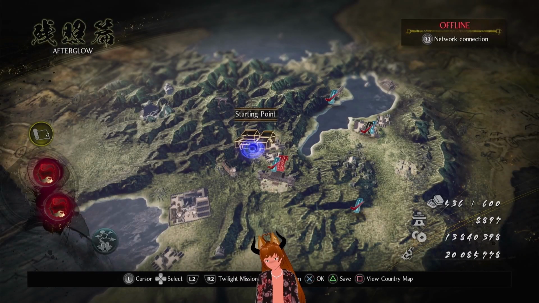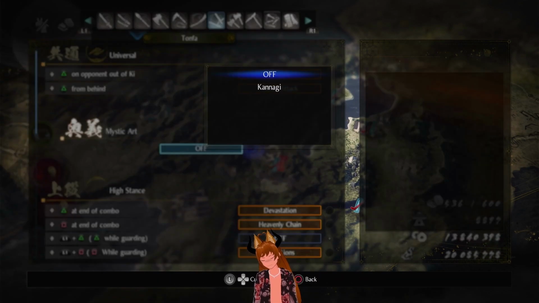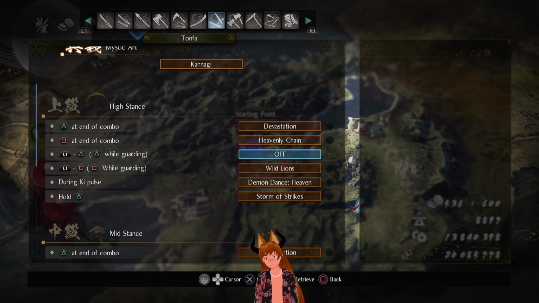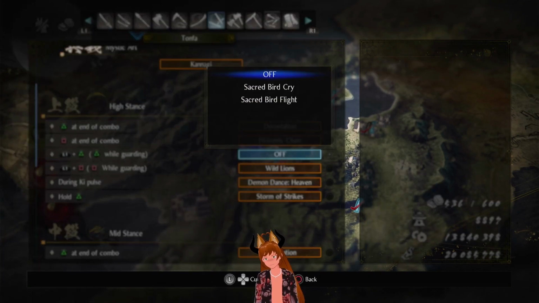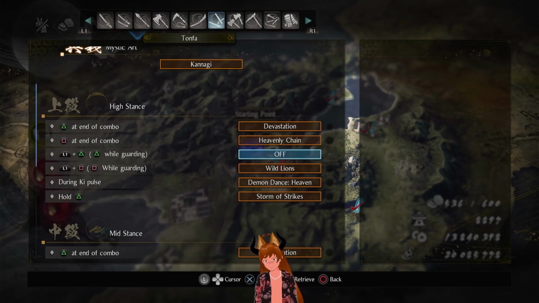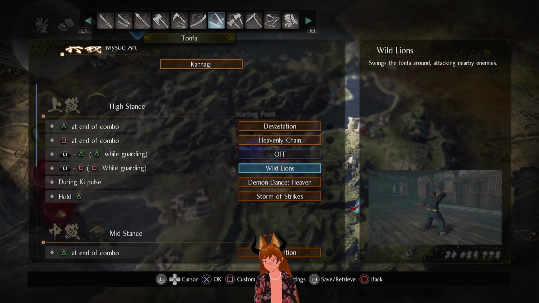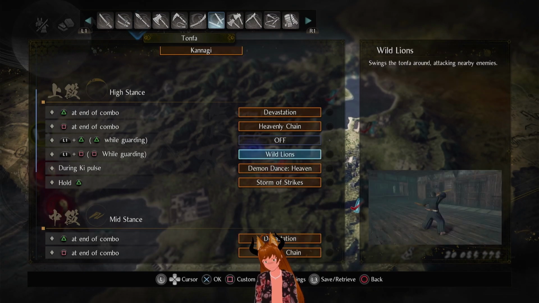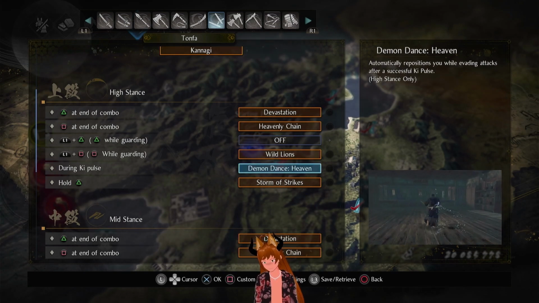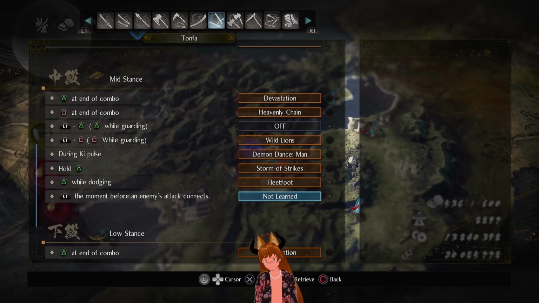And then for my setup itself, or the skill setup itself, I'd go with our Mastery skill, Kanagi, Devastation on our top, Heavenly Chain, obviously. We don't have any triangle presses for here, so you could put Sacred Bird Cry or Sacred Bird Flight here. We're not going to be using the triangle presses very much because a lot of them are not too good. Obviously you want Heavenly Strike, and I'd put Storm Strike there. Then I'd put Focus here and Focus on the bottom as well.